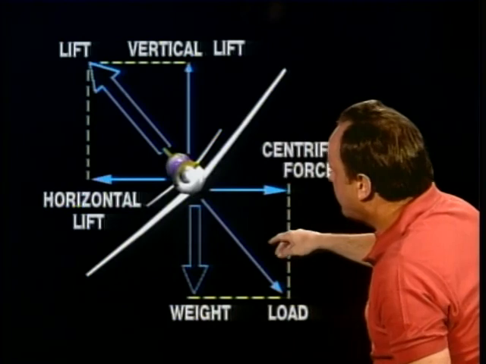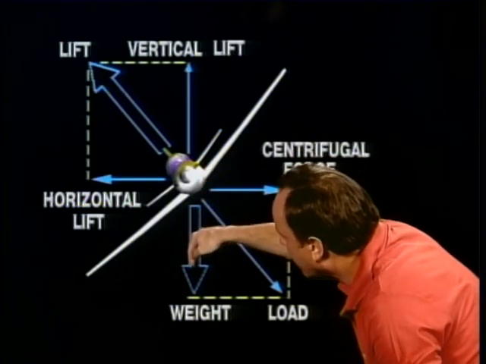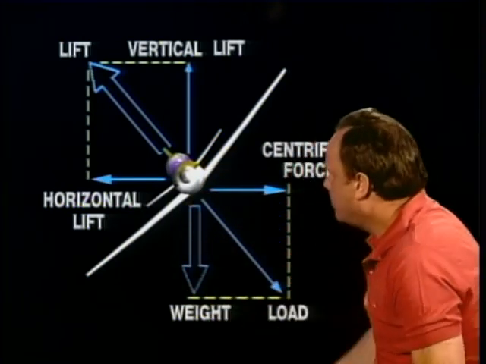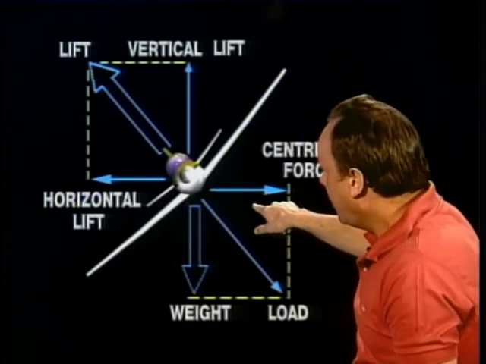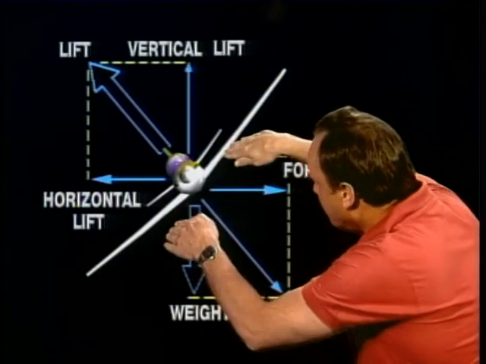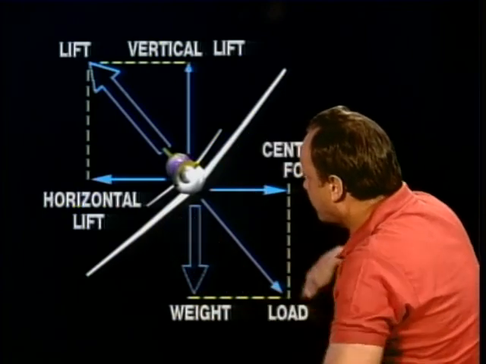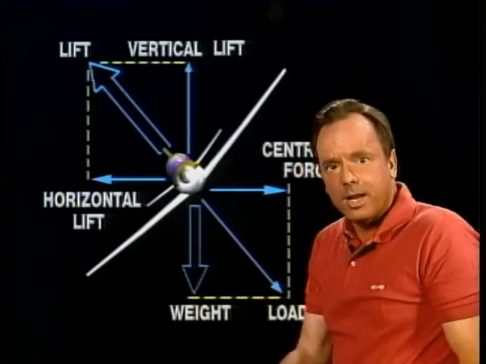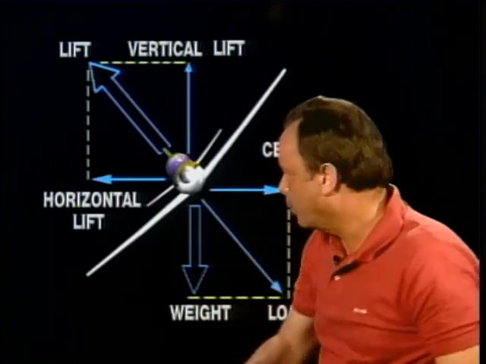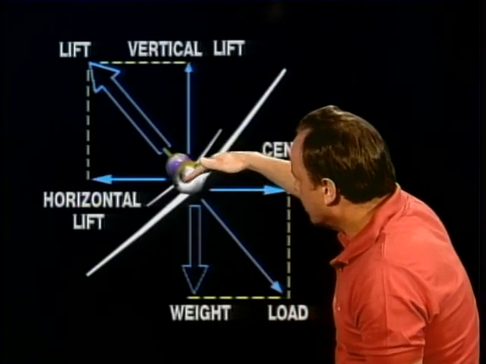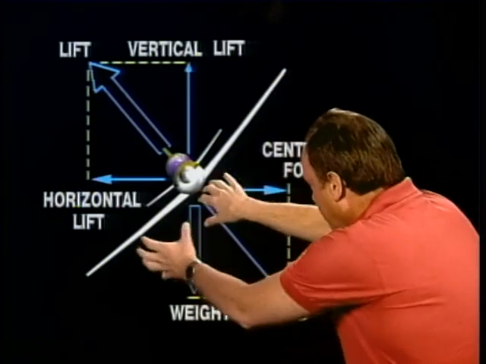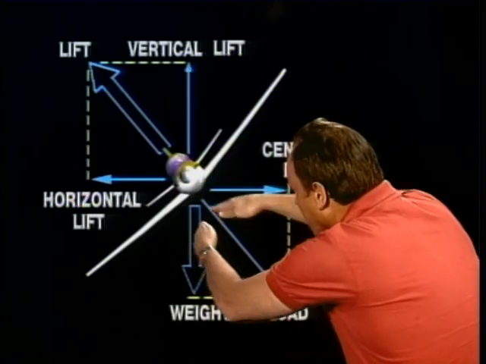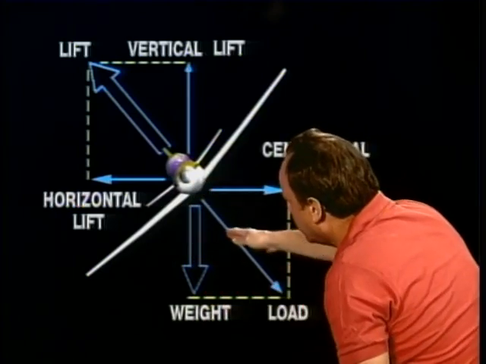you now have not only to support the weight of the aircraft when you're banking it for a turn, but you also have to support centrifugal force. The wings have to support that also. And so you increase the amount of load the wings have to carry. Well, to compensate for that, you actually have to use a little back pressure on the wheel and increase the angle of attack a little bit, or otherwise, when you bank the airplane will descend. So you do use back pressure when you pull back on the wheel in a turn to keep the airplane from descending, because you increase the load on the aircraft.